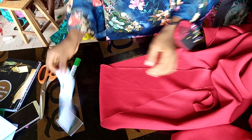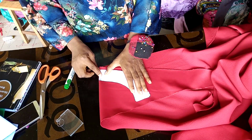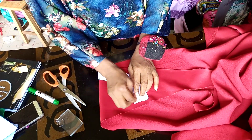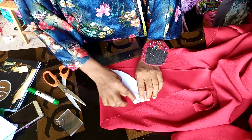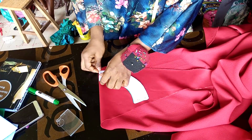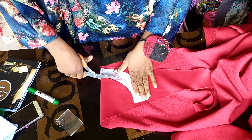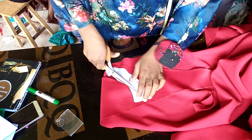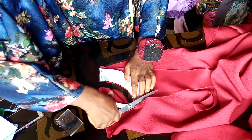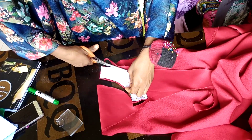So I'm going to place it now on my fabric. The folded part is also going to be on the folded part of my fabric. Then after cutting it out, I'm going to cut it in 2 pieces so that I'll use one to turn the other. Like I said, if there's an easier way you make your bishop collar, please use the same method, so long as the result comes out nice. So this particular part I'm cutting now is the one that is going to the neck region of the client. And the lower one goes to the neckline of the dress.